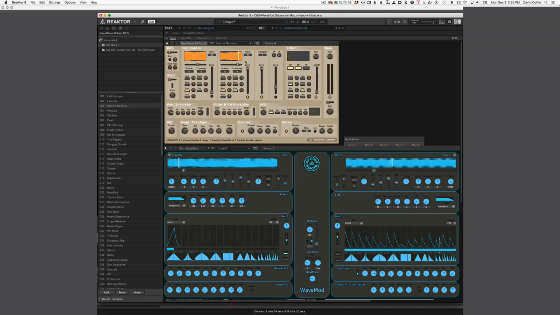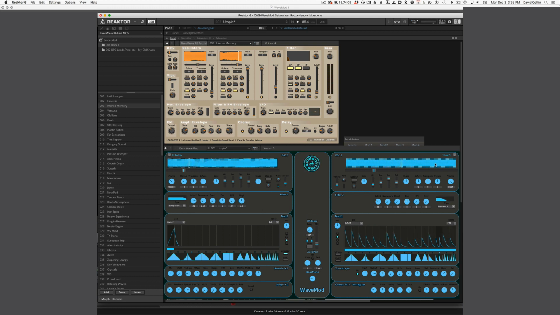Whether the clock is running or not, the scanning movement, everything that happens in NanoWave, happens only when you press a key. And the gate that you provide that way triggers all this, the setup in these matrices of combined modulation effects. But if you turn on the clock, nothing changes. But you notice right away that things start moving down here in WaveMod.